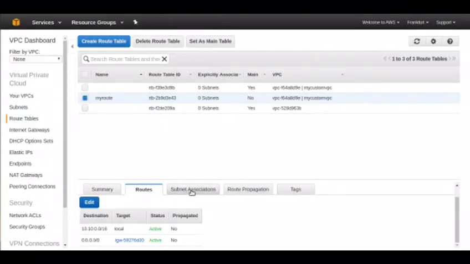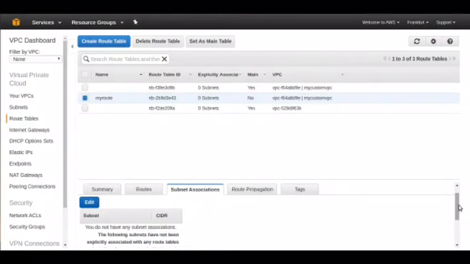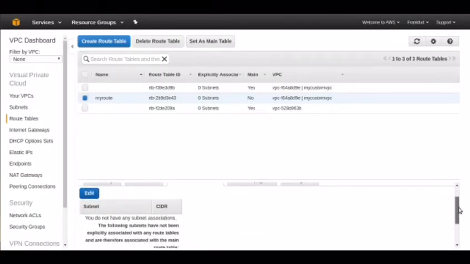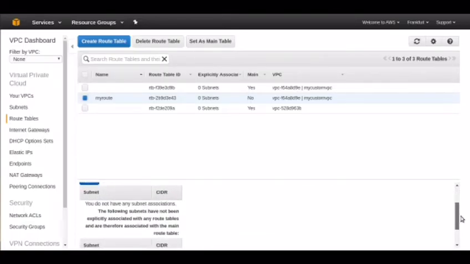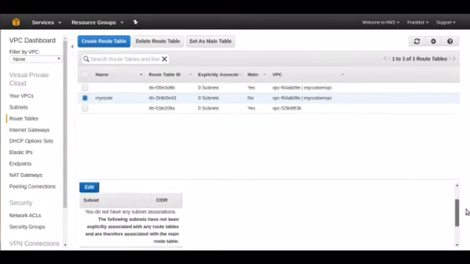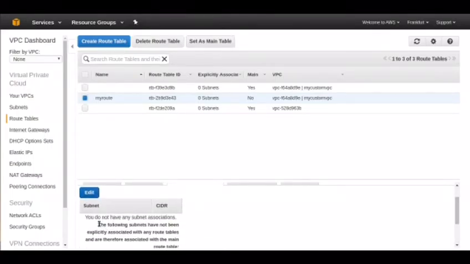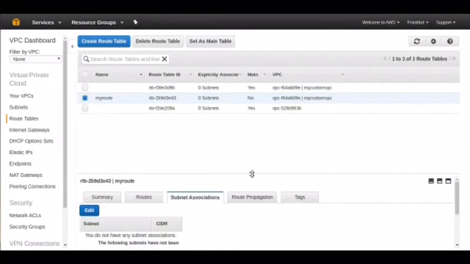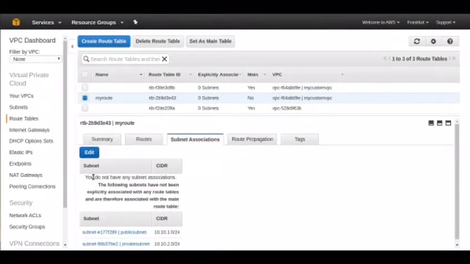Now let's click on subnet associations. Now this particular routing table is attached to the internet gateway, so my public subnet is going to be associated with this routing table. So if you see, it says you do not have any subnet associations, and the following subnets have not been associated with any route tables and are therefore associated with the main route table.